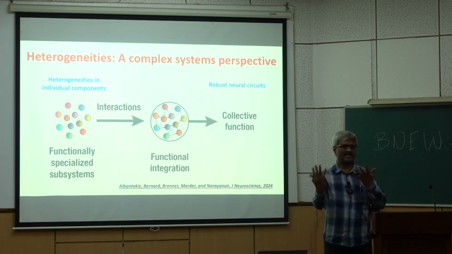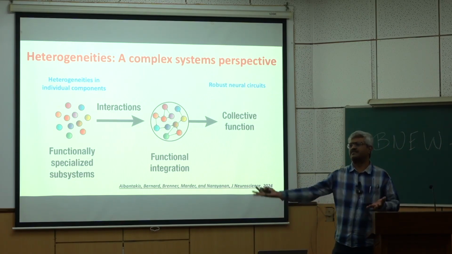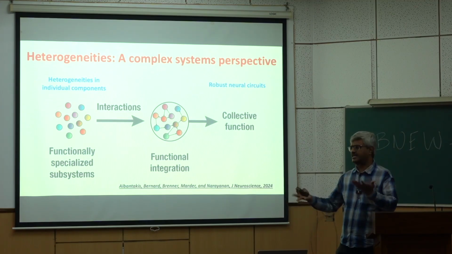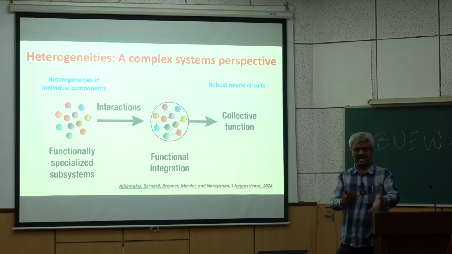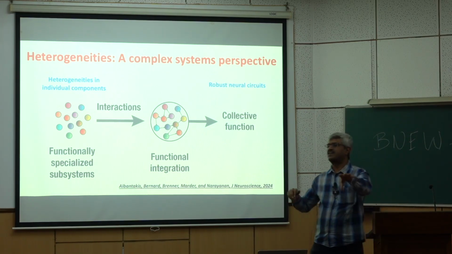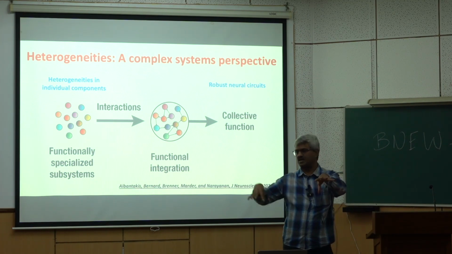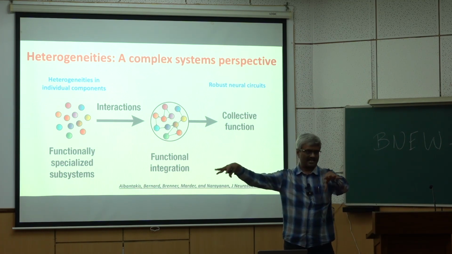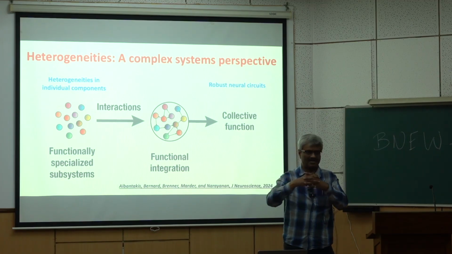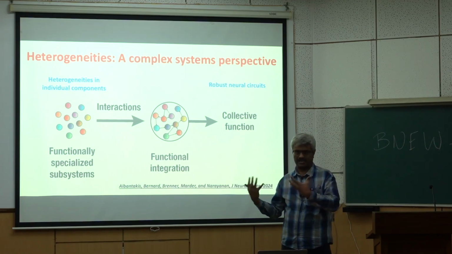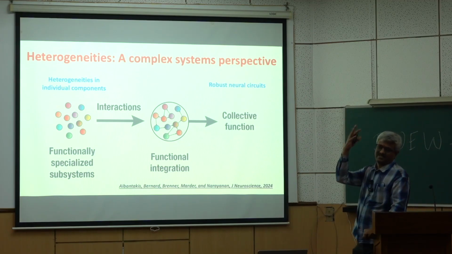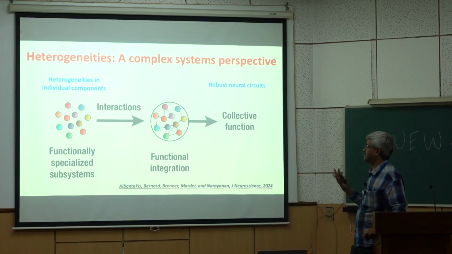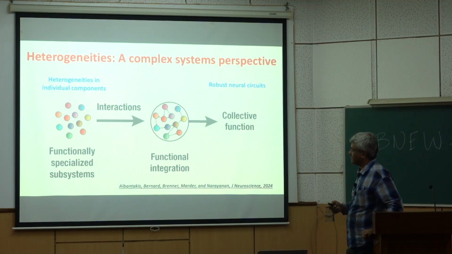It's not arbitrary heterogeneities. You can't just put arbitrary heterogeneities in a network and expect functional outcomes to be robust or better. It has to be specific kinds of heterogeneities, and one kind and one degree of heterogeneity should be dependent upon the other kind and degree that is present. Then and only then will you have functional outcomes as you expect. So that's the framework. As I said, we have been projecting everything onto the complex system framework from our laboratory. It's one of our favorite pastimes.